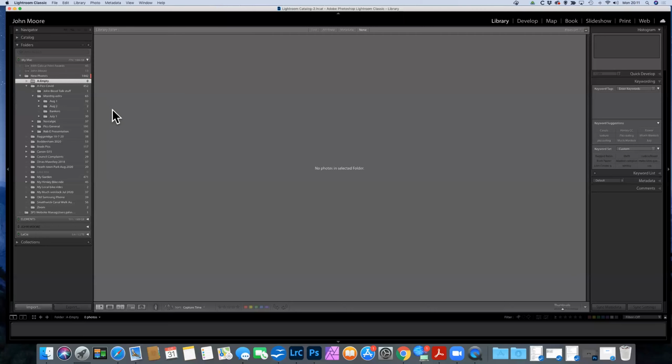Lightroom does not store the images. It only makes a reference to them. In the processing of your images with Lightroom, you're able to do lots of things, as you'll see as we go on, but it is not a folder that contains the images. The images are contained where you initially put them.